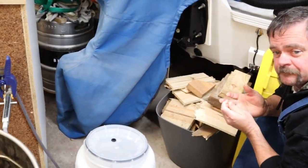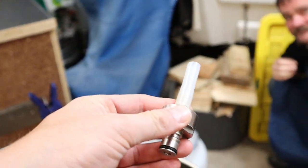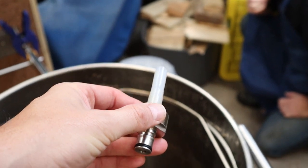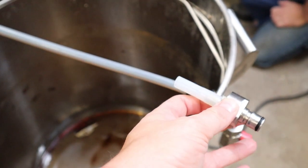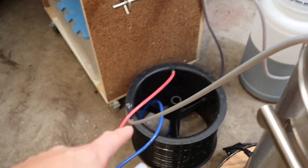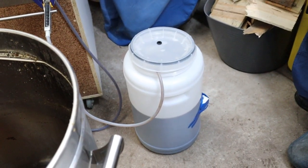Righto, 2 lots of 21. Now we have invented and patented this particular connector. What we do, and we'll show it, is hook this up to the counterflow chiller and put CO2 in the end so we can force out our remaining 2.5 litres, or whatever is in that, into the fermenter. Okay, less beer for sampling. More beer for you.